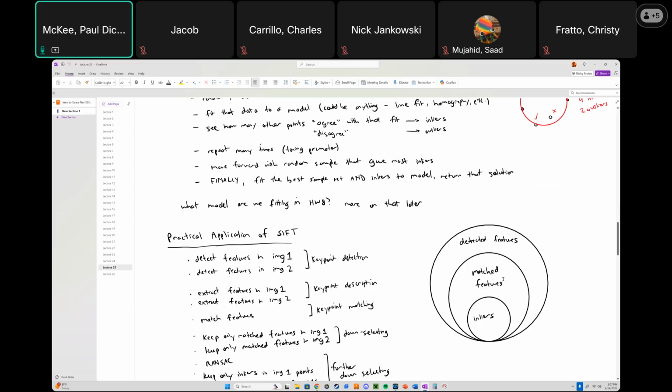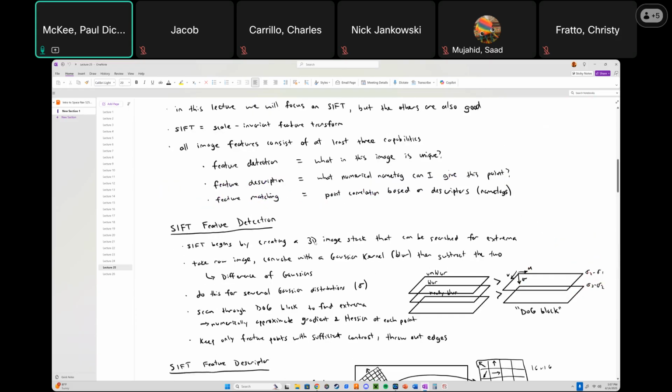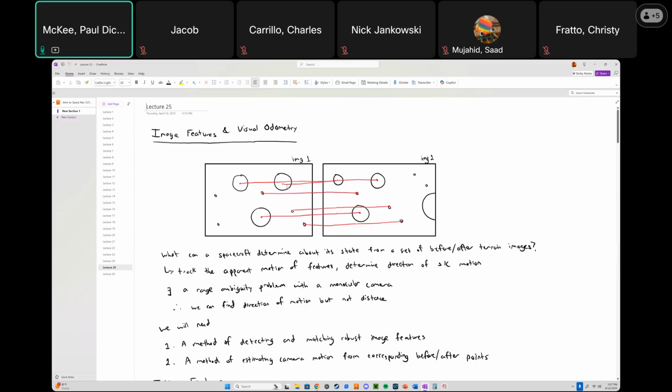And so what we implement is something called random sample consensus, or RANSAC, which allows us to go, no, we're only going to take the matched features that seem to tell the same story, if that makes sense. And that story is, what is the rotation and translation of the camera between the two images? And this many inliers all agree with the same story, and that's the largest number of inliers we can find with the data. We're going to go with that. That's basically the idea. And the net effect of all of this, of our SIFT features, is we get something like this, where we have image features in image 1, image features in image 2.